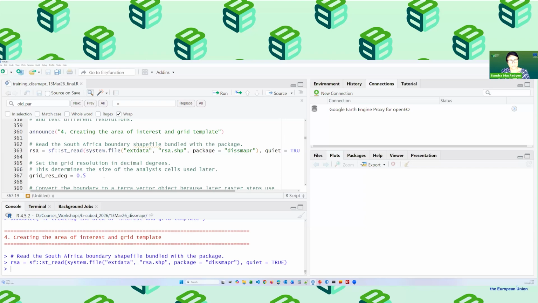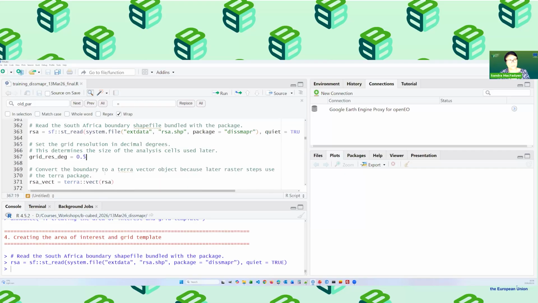In this case, I'm setting a very large grid, basically 50 kilometers, so it's like a 50 by 50 kilometer grid. This is in degrees. You can change this to meters, but I'm not going to go into the whole projection thing now. I'll talk about it a little bit later.